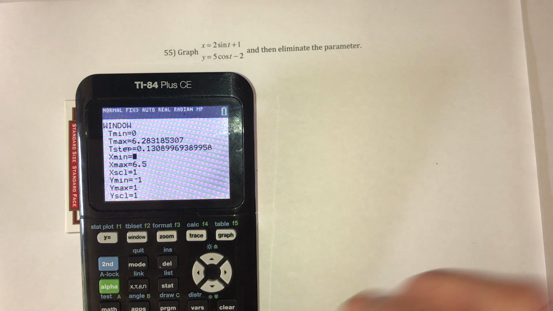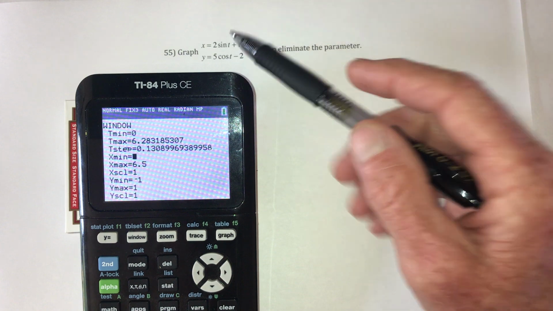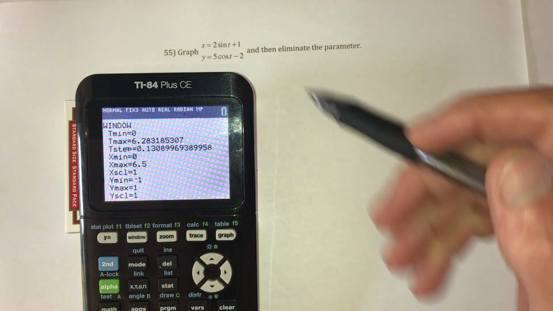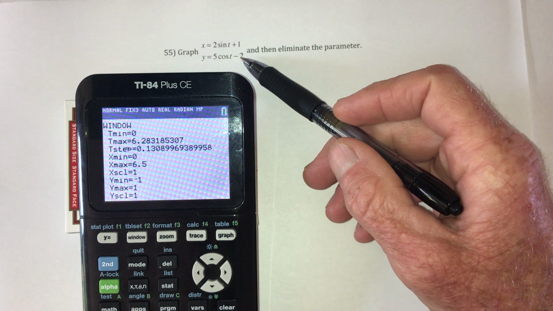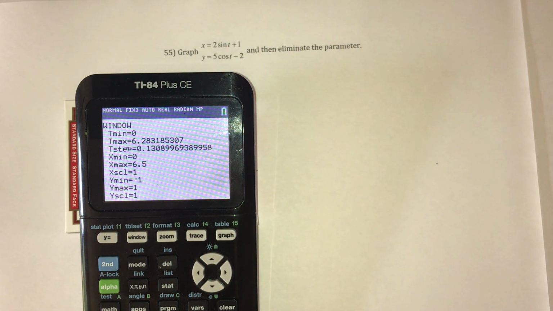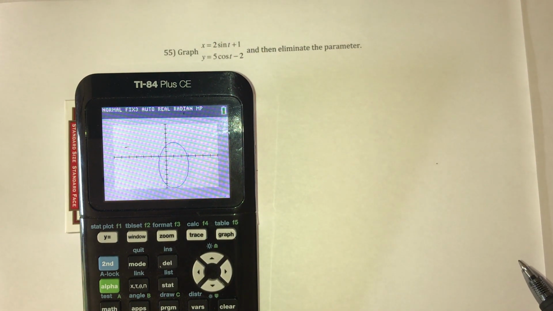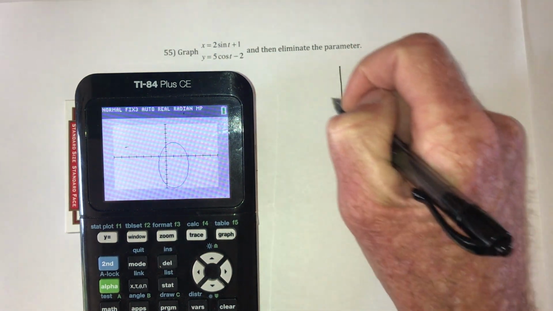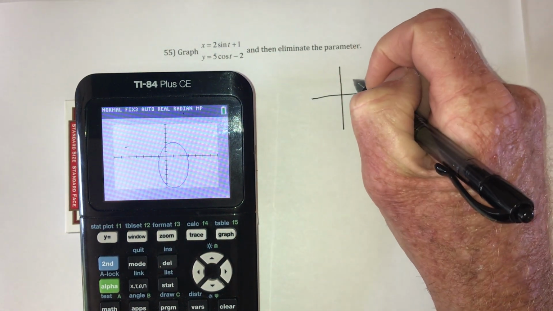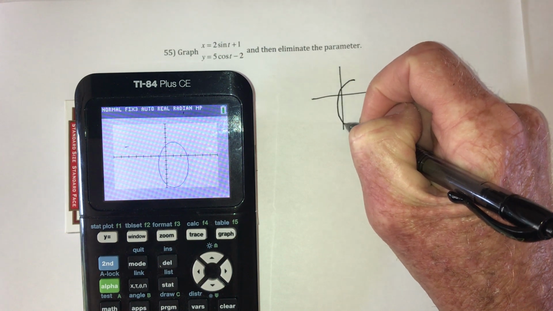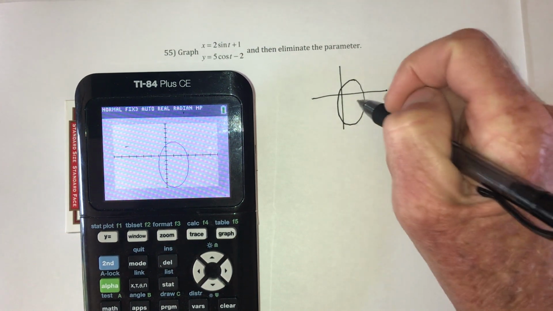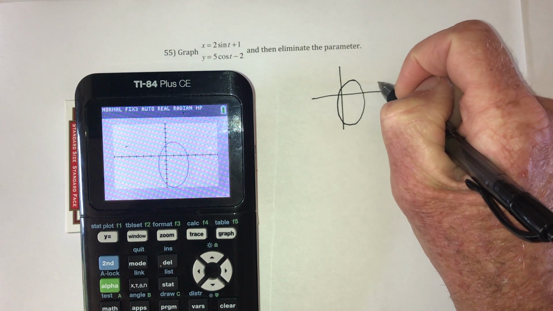And then x. So let's see, x could be 2 plus 1, it could go to 3. And y could go 5 plus 2 or 5 minus 2. It could go to 7. So I'm just going to go negative 7 to 7 and negative 7 to 7. And then take a look at the graph. So it looks like an oval or an ellipse. Okay, so one thing was graph it. So that's just sketching a graph. And in English, we call it an oval, but in math, we call it an ellipse.